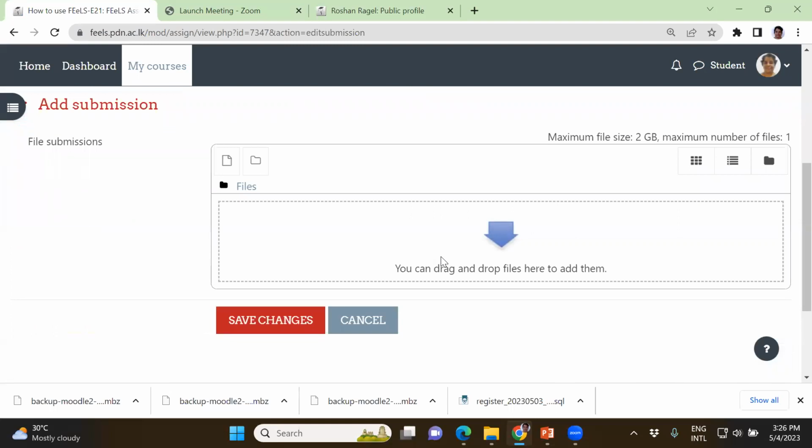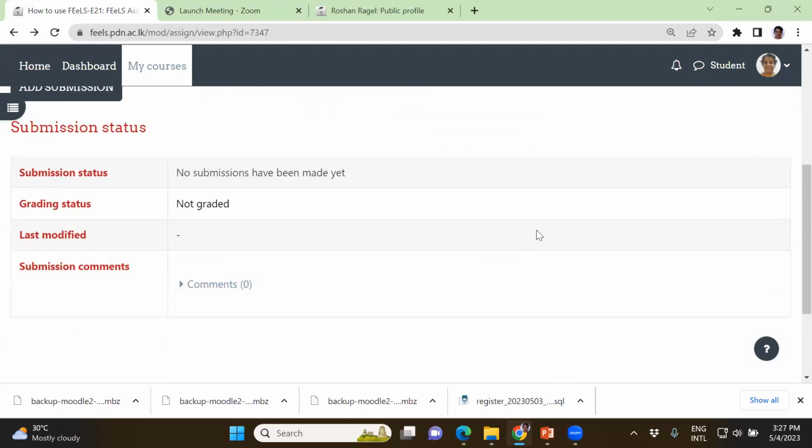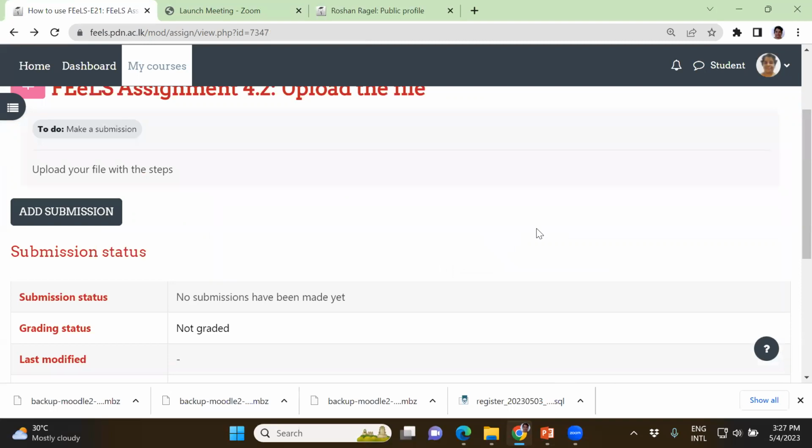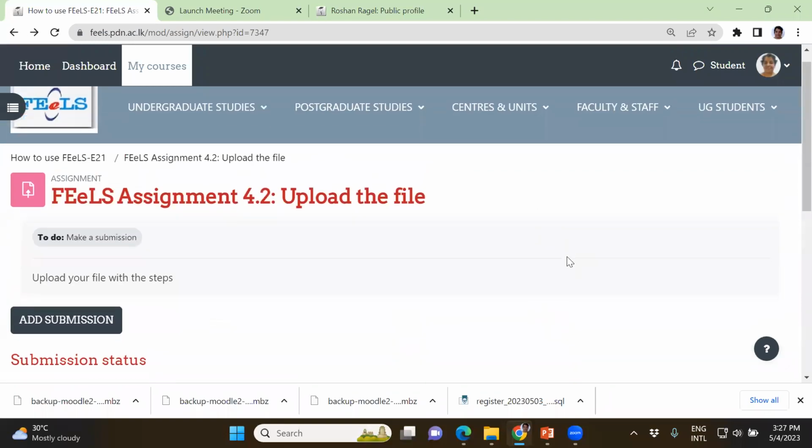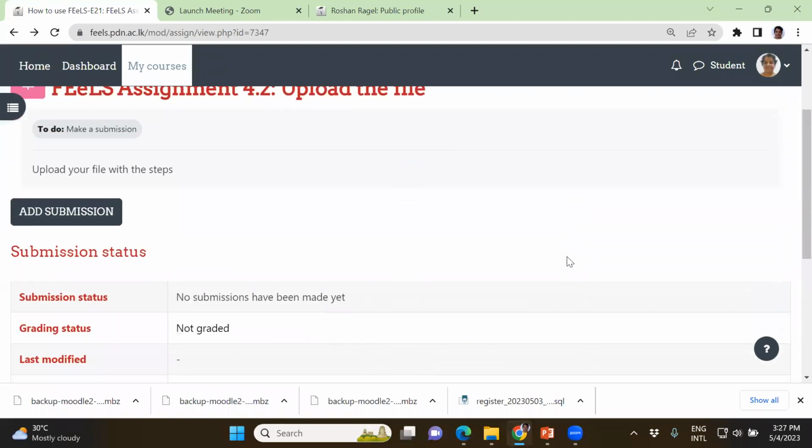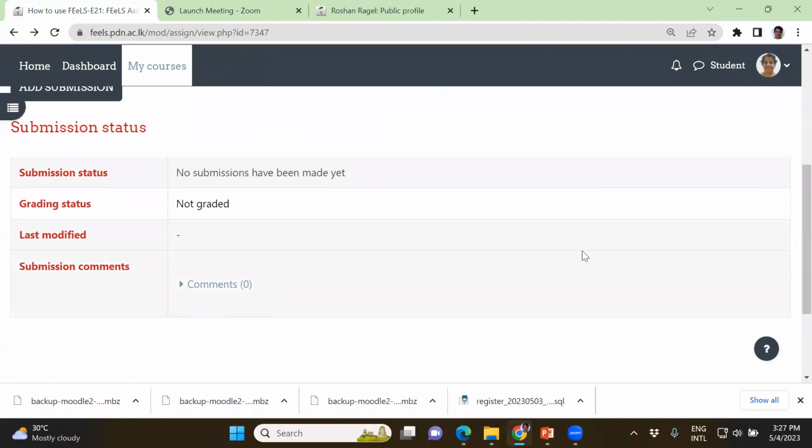Now you have a place to upload the file. The number of files I expect in this assignment, you can see in the description, whether it's a single file or multiple files, and it will give the restrictions. I have not made any restrictions here.